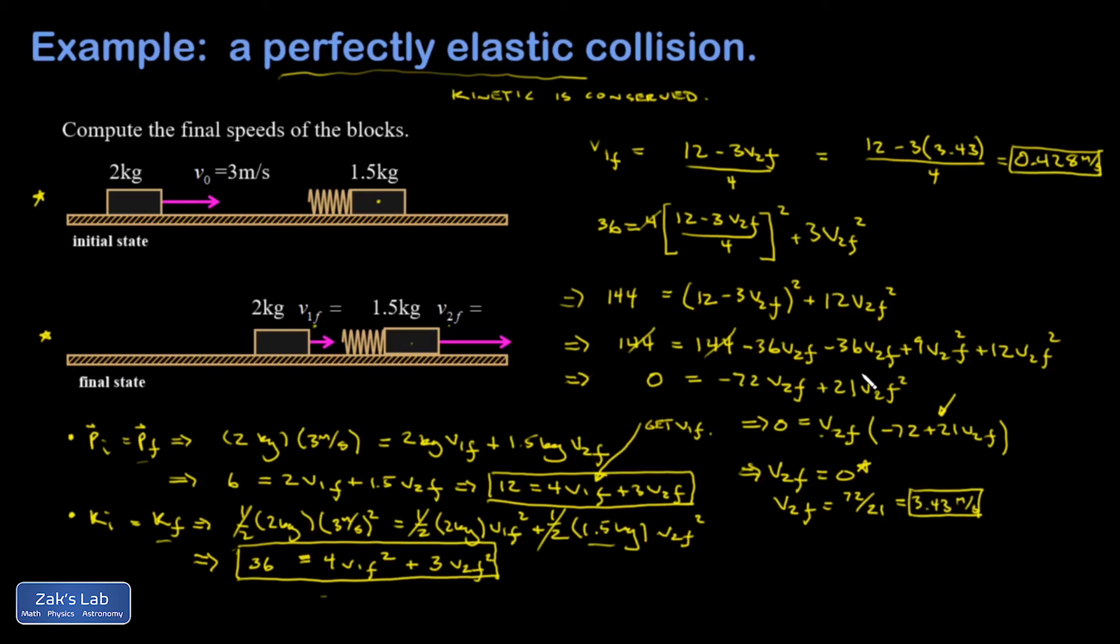And there's our first very typical example of a perfectly elastic collision. I want to point out one thing here: there are some collisions where the originally moving car could be reflected back in the other direction. The way that comes out of the mathematics is that v1 final would end up with a minus sign on it. So as long as you set everything up as if it's moving to the right in your picture, a minus sign would mean that the result was something moving to the left.